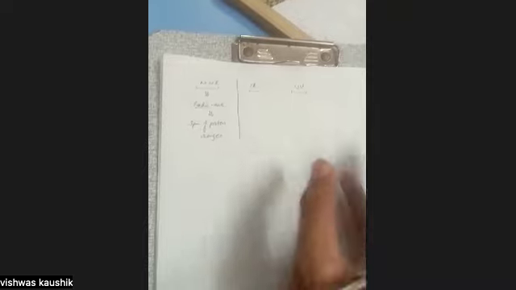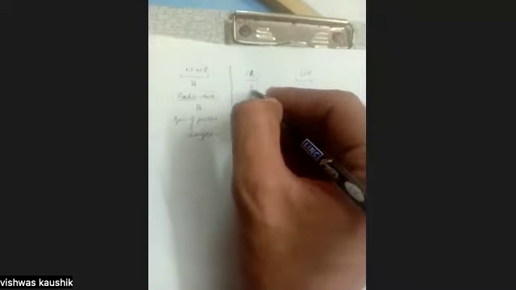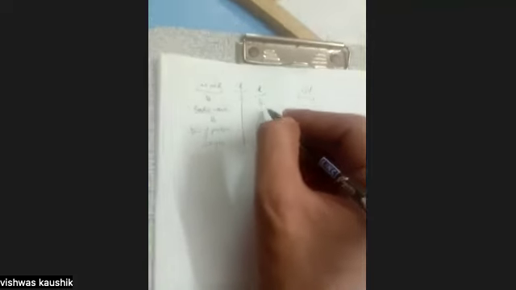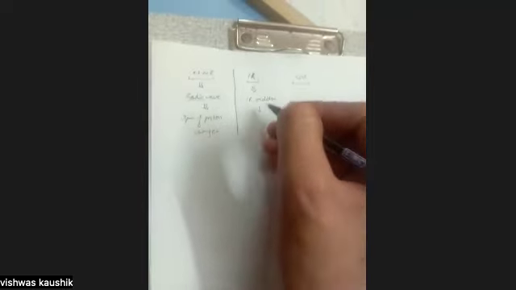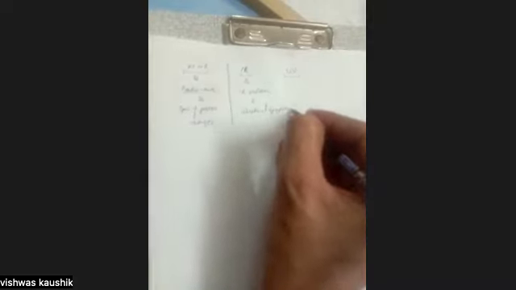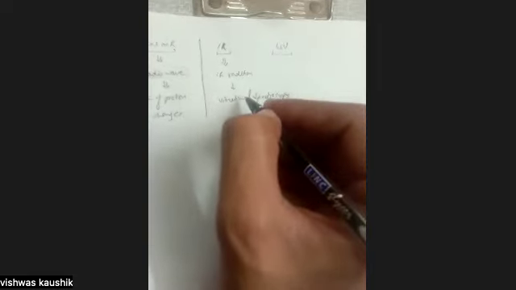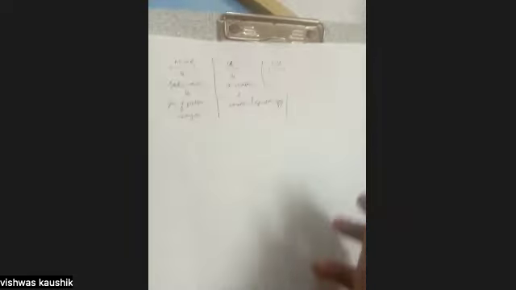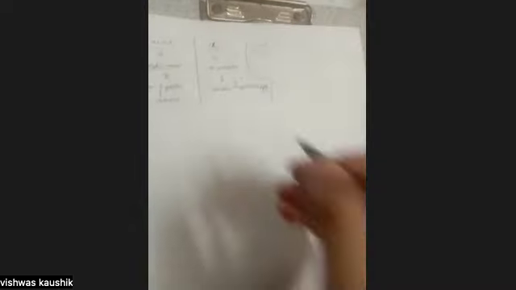Then there is IR spectroscopy. For IR spectroscopy, the source is IR radiation. It is also known as vibrational spectroscopy. It is used to understand the different kinds of vibrations in the molecule, whether they are stretching or bending, or to determine the various kinds of functional groups present in the molecule.